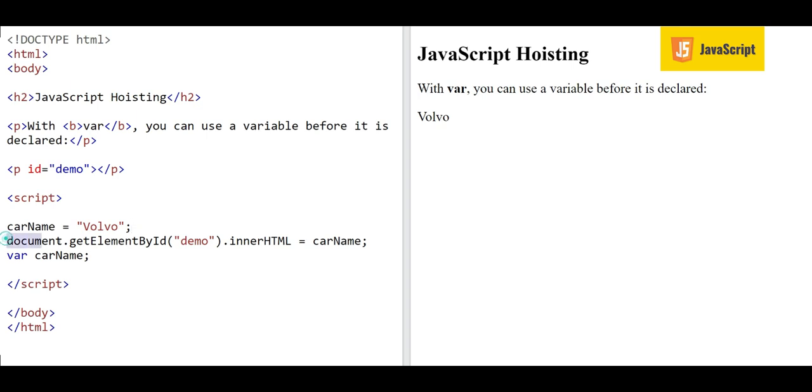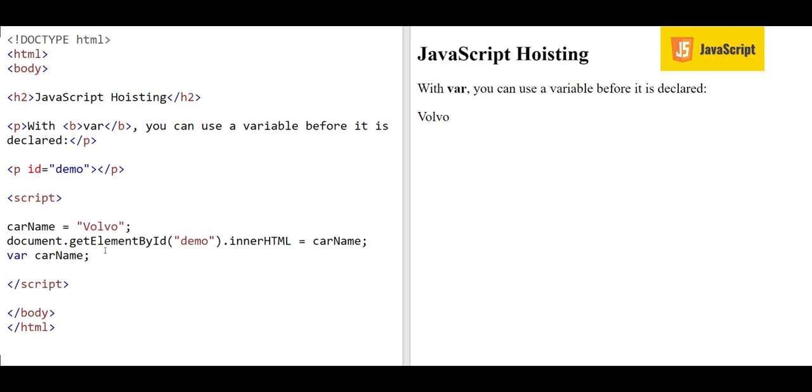But when we access the variable and print it out, we have carName printed here, which is Volvo. It means this variable is working, and we declared var carName after using it in document.getElementById demo.innerHTML equal to carName. So with the var keyword we can declare a variable after using it.